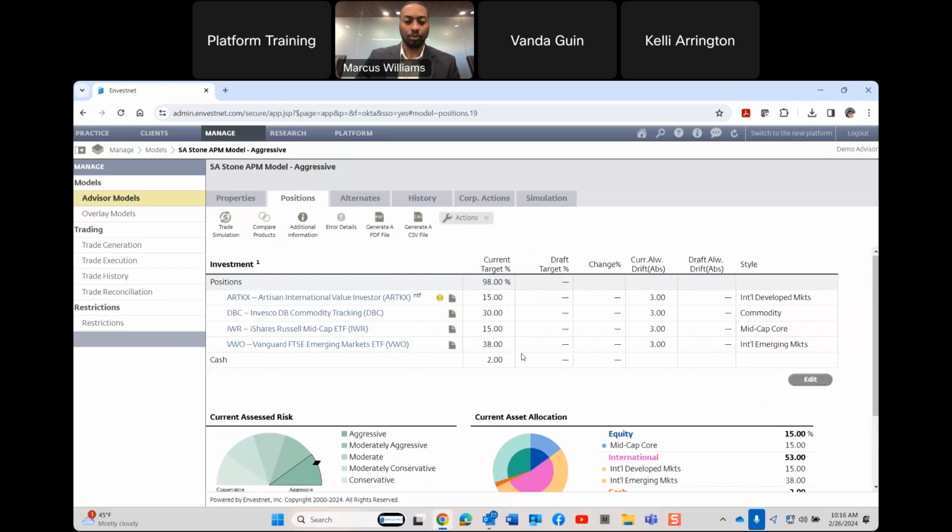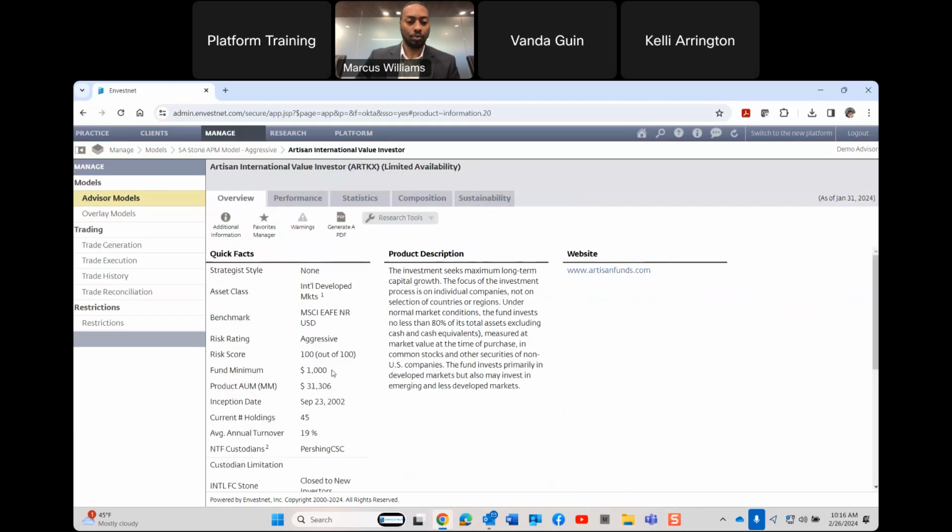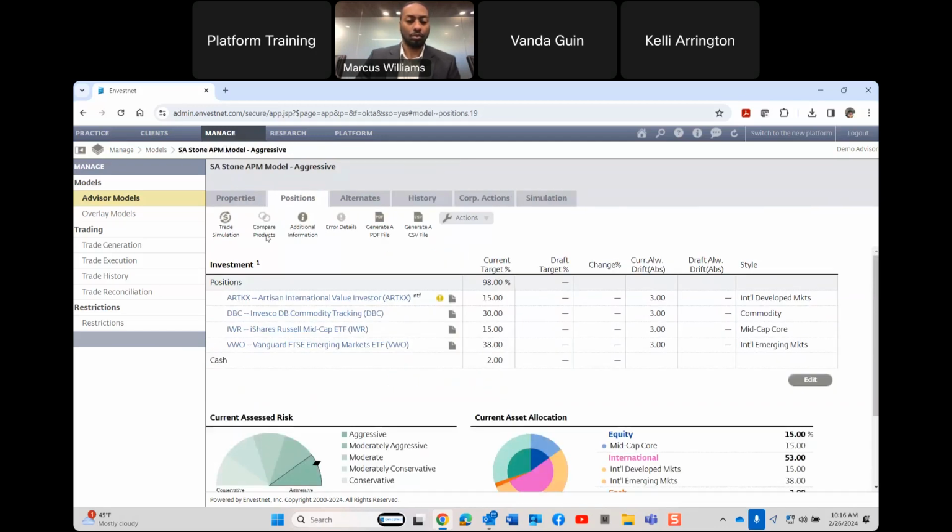So now that we've saved this model, we can see that each of the different positions in here are clickable links. Clicking on that link is going to take you out to the research center and the tear sheet for that particular product. So you're able to go in and look at that, generate that profile of that product if you wanted to. And you have that information available to you. Again, use your breadcrumb trail to go back to your list of products in your model. Don't use the back button. Although, one thing to note that will be kind of exciting, when you do start using the new platform, you will be able to use the back button in your browser.